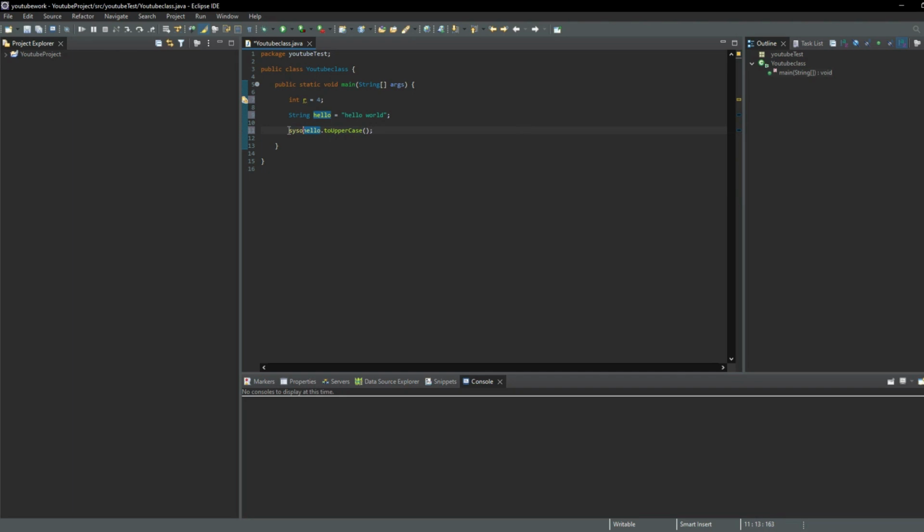I hope you remember this, that is for printing something on the console. So let's print this, and let's print just the string without these methods, so just hello. Let's start the program.